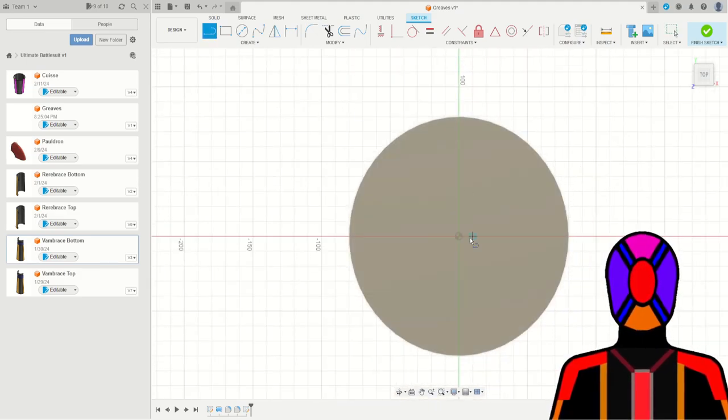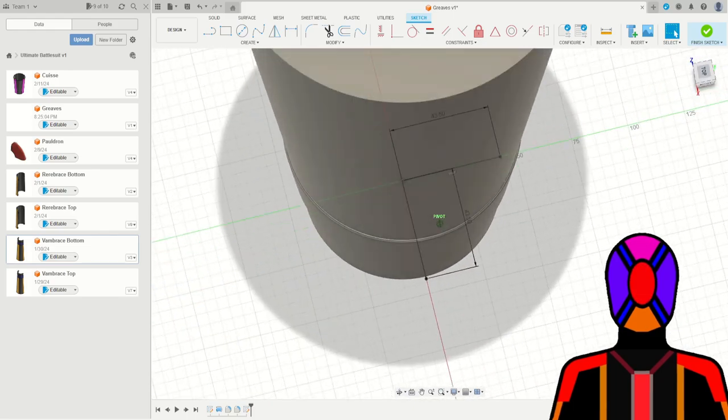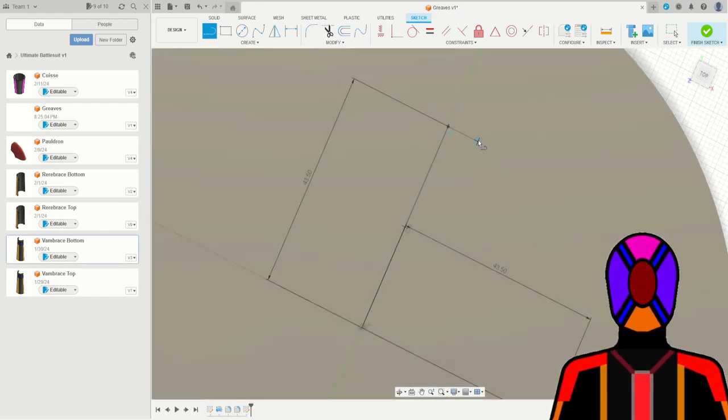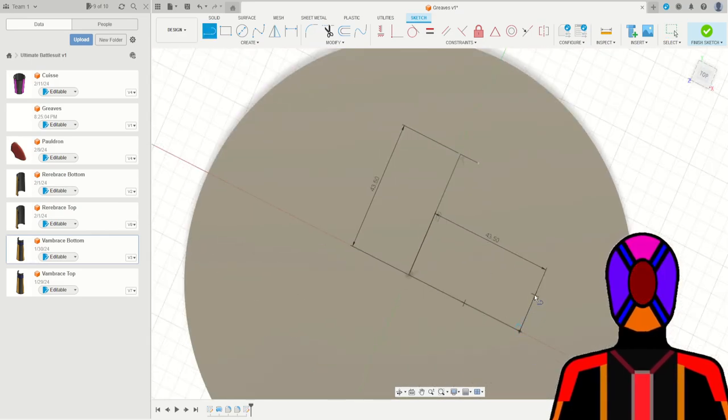Now, what we're gonna do is go, what is it? 43.5, it will be. Yeah. 43.5. There we go. And then if we want to go, how far out do we want to go? I reckon maybe try 5 centimeters again. Or for millimeters, you know what, 4 millimeters is good. Seven millimeters. There we are. Yeah, we want to do something like this.